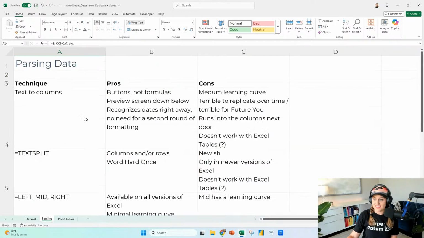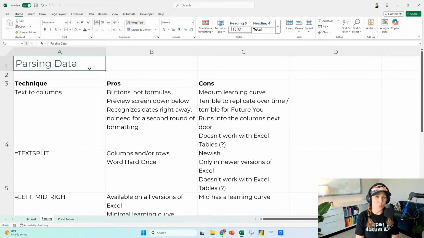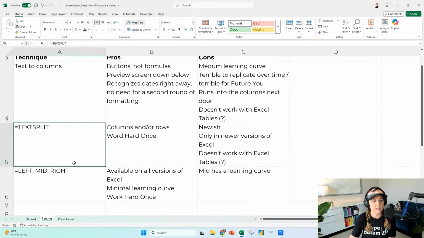Okay, so to recap what we've done over the past 36 minutes, you learned about parsing data, which is required if you get weird database exports, which is like every database nowadays. It just gives you really messy exports. I try to be proactive and reach out to the database administrator and say, hey, I received an export in this format. Is there any way to change the export settings so that we'd get it in a different format? And usually they say, nope, that's just how it is. And then I'm like, okay, no big deal, I'll do a little LEFT, MID, or RIGHT formula. Parsing could be text to columns, could be text split, it could be LEFT, MID, RIGHT.